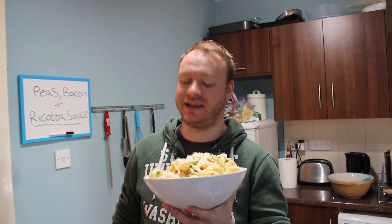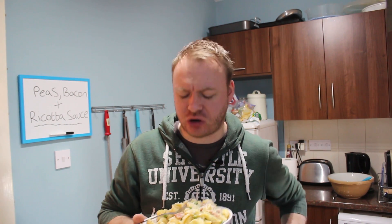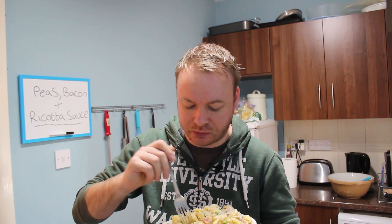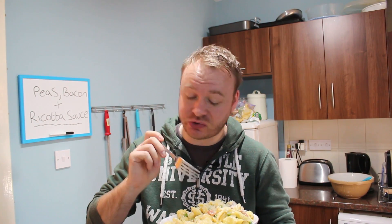Let's give it a try. That's one big bowl of pasta — obviously it's not all for me. It's quite dry. I think if I was to make it again I'd probably add a bit of pasta water just to help cream it up a bit. But the flavours are absolutely amazing. That ricotta is nice and creamy, salty bacon, and you get a nice fresh zip from those peas. Probably needs a touch of salt as well, but it's really delicious. Really simple to make, which is what this channel is about really.